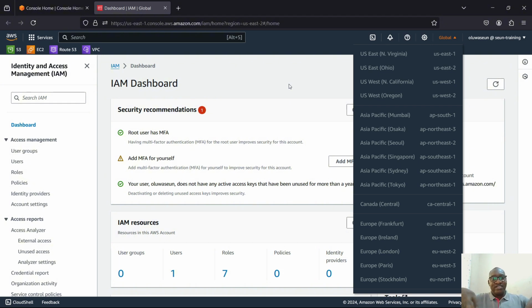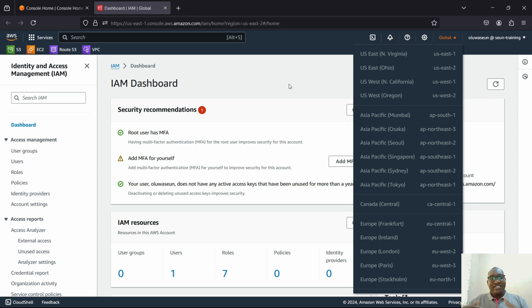The reason why they are separated, why they are not in the same location, is basically for redundancy and high availability. Something can happen in a particular AZ, and it shouldn't affect another data center within that region. So if something happens to AZ1 in North Virginia, the other AZs in North Virginia are isolated from that issue. Anybody who has their resources deployed in other availability zones can still continue to use their services. So there's a region and then there's an availability zone.